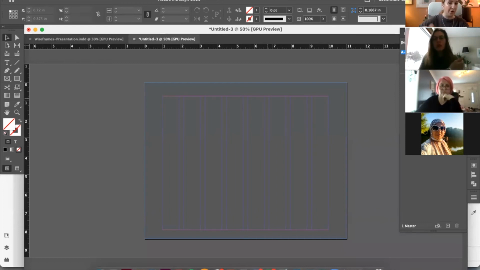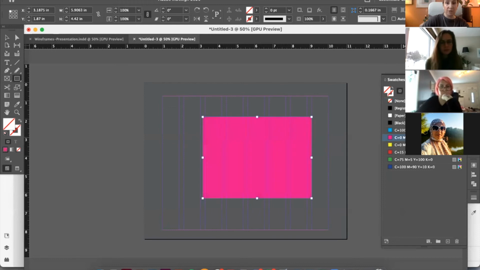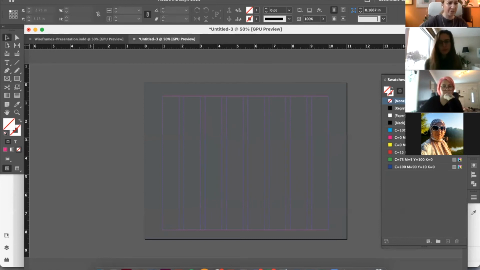So whatever you put on there, you'll always be able to see the grid unless you press Command semicolon. Then you can have it disappear or show up, but it will always technically be there no matter what. So even if I put a bright pink box here, that grid will always be there. Does that answer your question, Margarita?